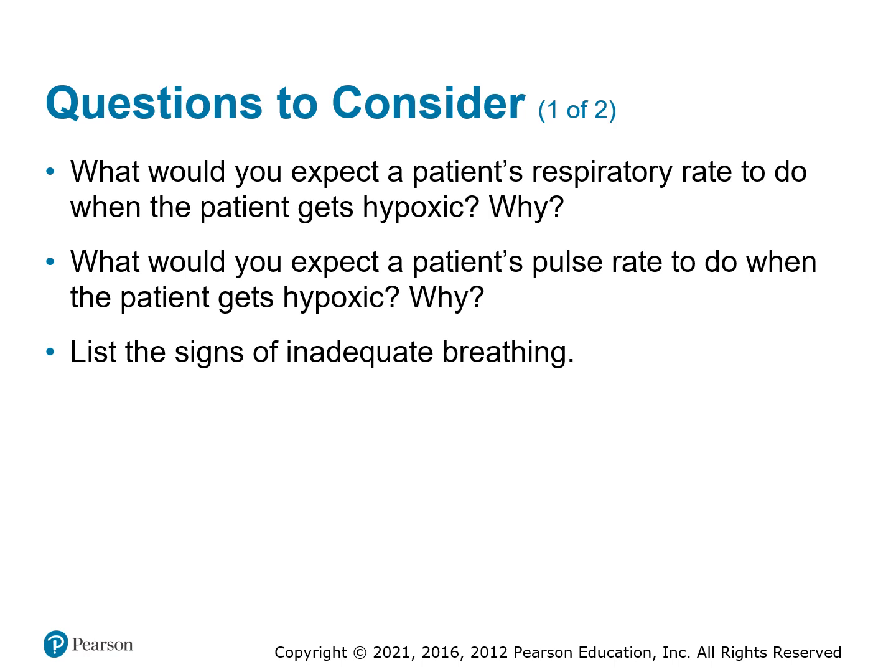This one says, what would you expect a patient's respiratory rate to do when the patient gets hypoxic? Would you expect the respiratory rate to go up or to go down? Why do you think that? Another thing is, what would you expect a patient's pulse rate to do when the patient gets hypoxic? Would you expect their heart rate to go up, or would you expect their heart rate to go down with their oxygen level? Why do you think that?